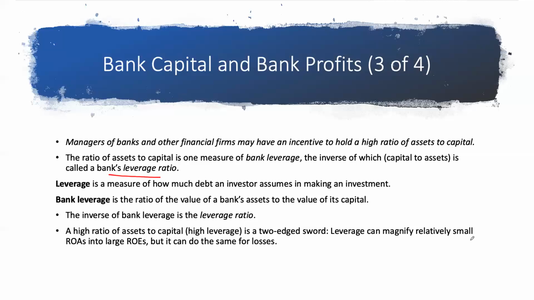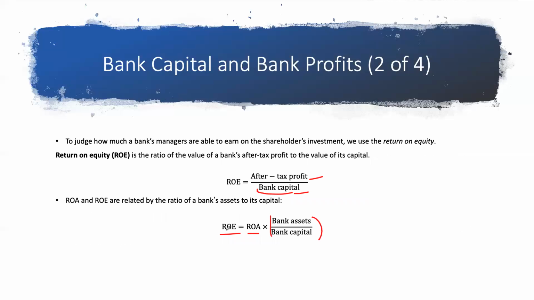Now, managers, if you think about it, are compensated. So as a shareholder of the bank, I want to hire managers who will maximize my return on equity, right? So I want to hire people who will operate this firm in such a way that the return on equity is maximized. Now, there's two ways with which I can boost the return on equity. I can raise the return on assets, which is really difficult to do, really cumbersome process to do, or I can dial up the leverage.